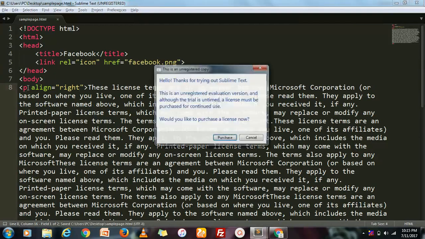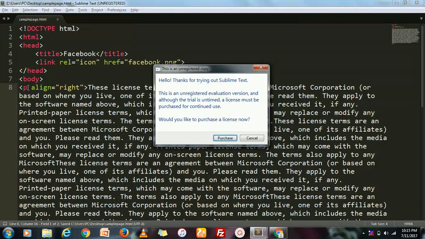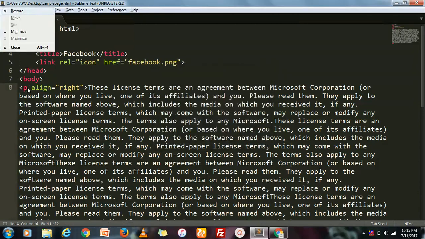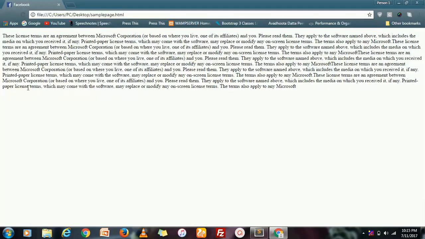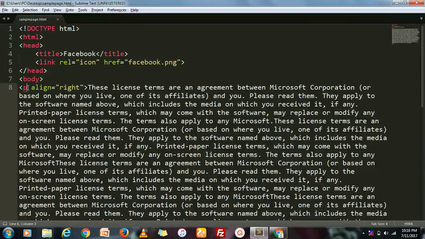If you use align right, yes, now you are getting the perfect alignment on the right side, but at the left side you are not getting. And we have one more option, that is center.